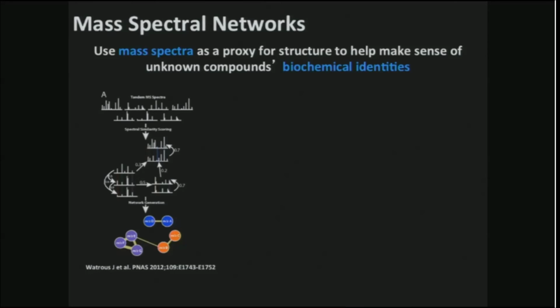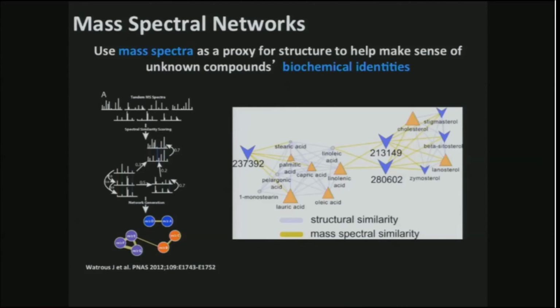So Peter Dorrestein's group very eloquently showed that you can take a bunch of MS/MS spectra and organize all of these spectra in the form of a network, a mass spectral similarity network. So I saw this last time at ASMS, and I loved it, and I immediately incorporated it into my own routines. And so here what I've done is I've generated a structural similarity network of all my known compounds. And then I used the mass spectral similarity of my unknowns to connect them to my knowns. So this is electron ionization spectra here.